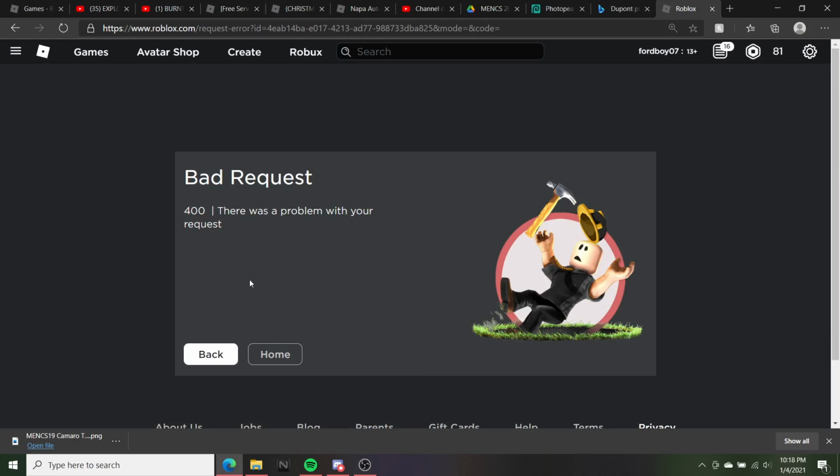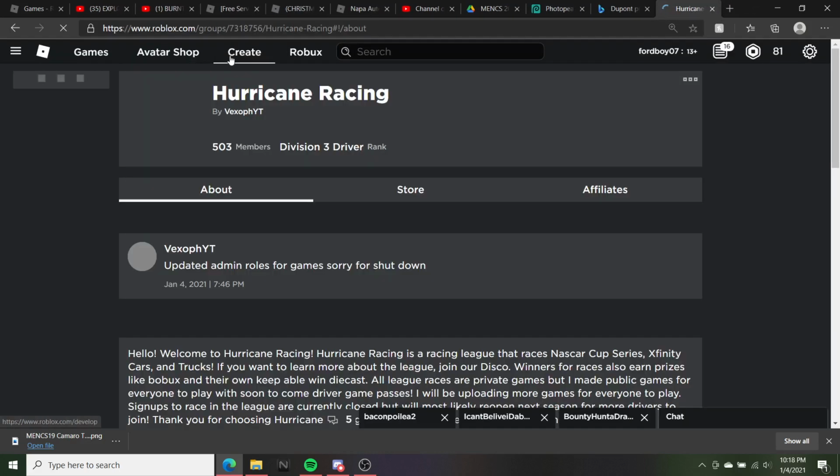It's been saying this for me recently. It's been saying bad requests ever since I uploaded those truck schemes. It's been giving me problems. Typically, it would just say decal successfully created, and it'll do a checkbox sort of thing. If it does this to you, I just reload Roblox and do the same thing.